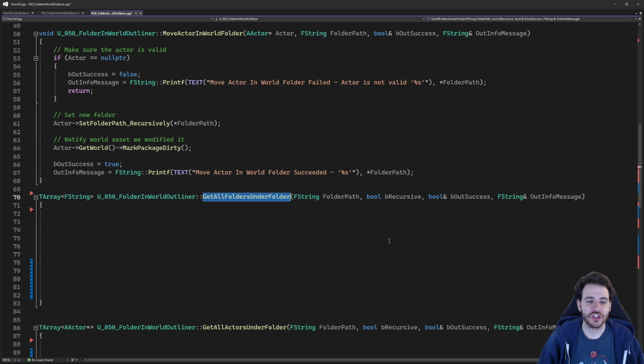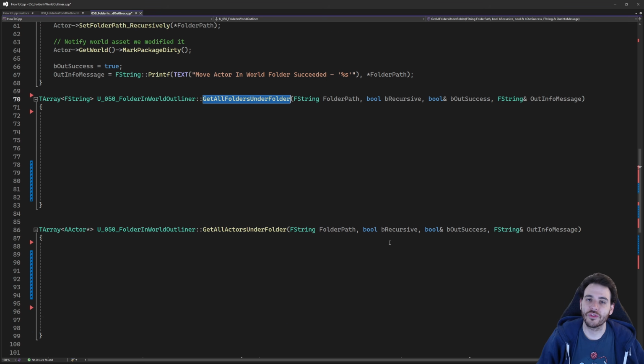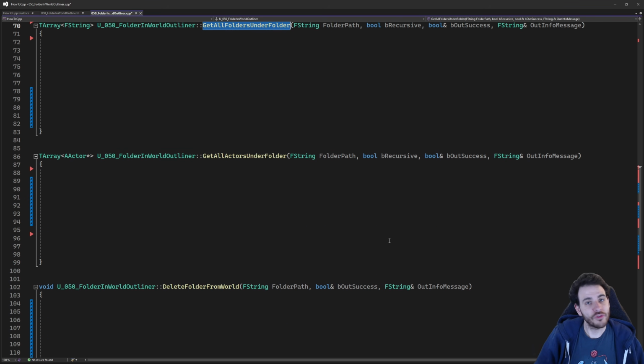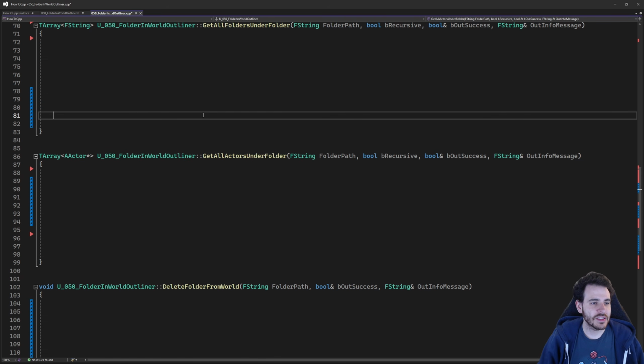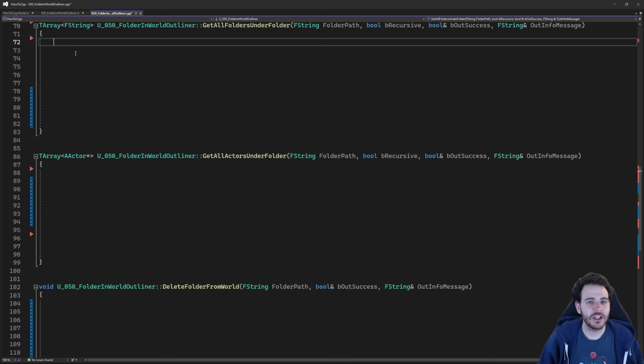And the next one is the function to get all the folders under another folder in the world outliner, because in a folder you can have another folder, you can have another folder inside that folder, and another one, and another one, and another one. And when building your scene, it's probably going to be useful for you to retrieve all the folders that are inside of the other folders, or maybe get all the actors inside all those folders also. So that's why right here I decided to add those two functions, and they are pretty complicated. Yeah, and we're also going to need those two functions inside the delete, but we're going to get back to that a little bit later.